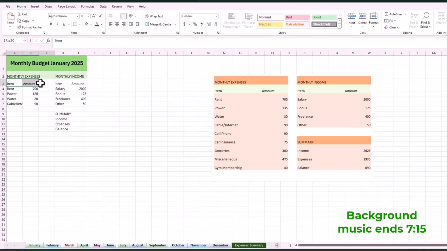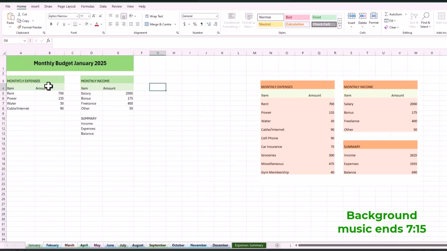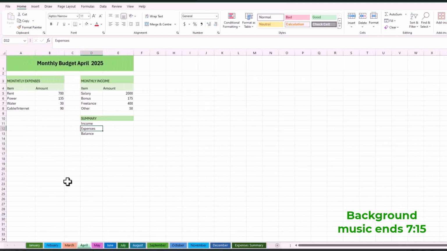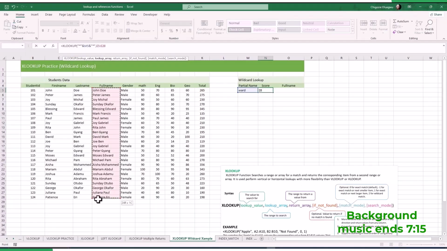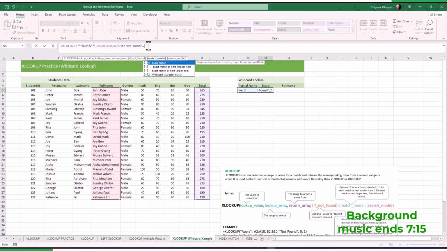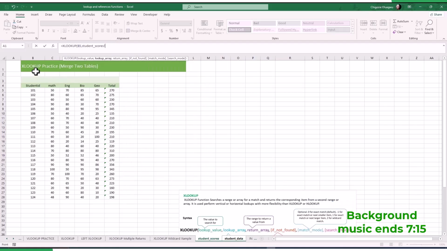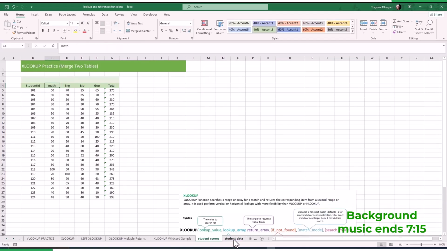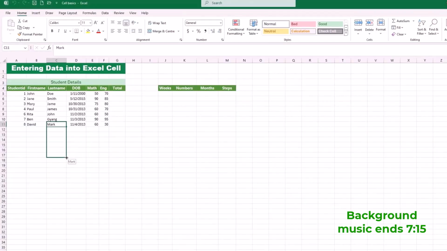I will also show you how to master Excel's powerful formulas and functions, the real heart of Excel's capabilities. You will learn how to create eye-catching charts that bring your data to life. And for those of you looking to automate your work, we will even dive into macros and VBA to save you hours of repetitive tasks.